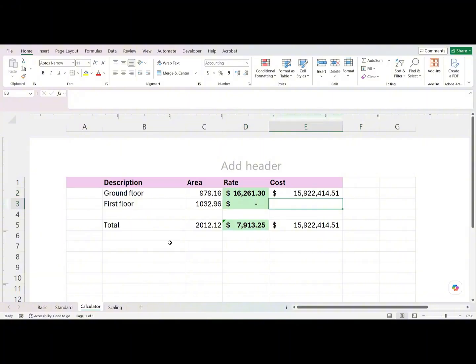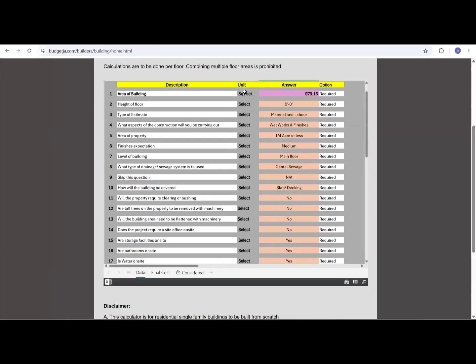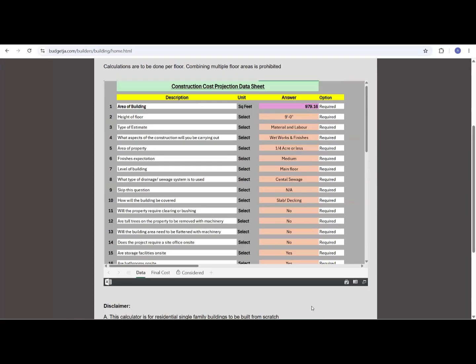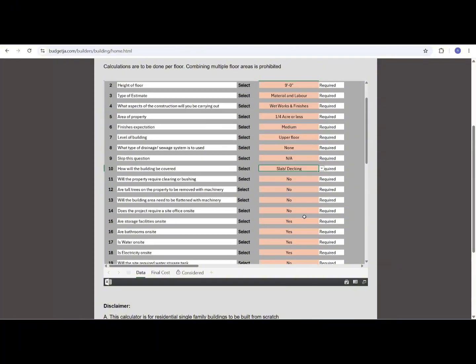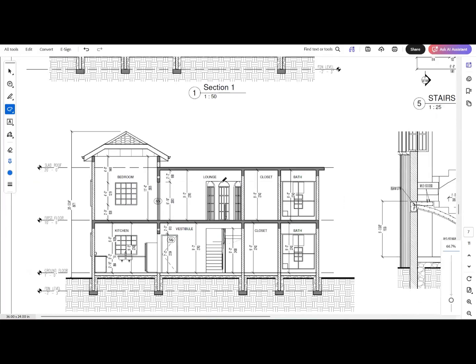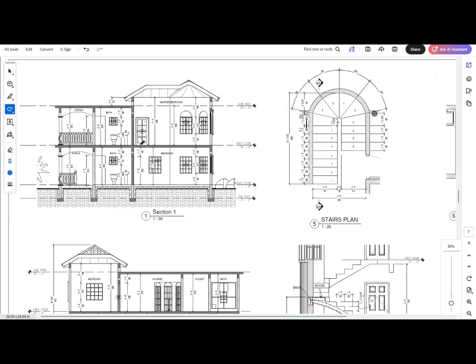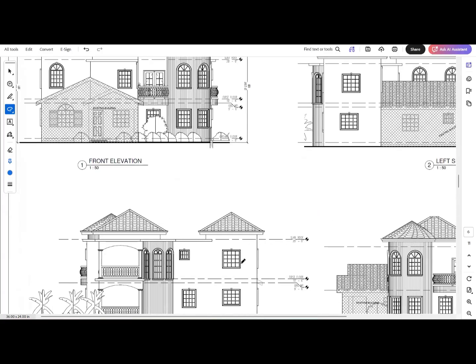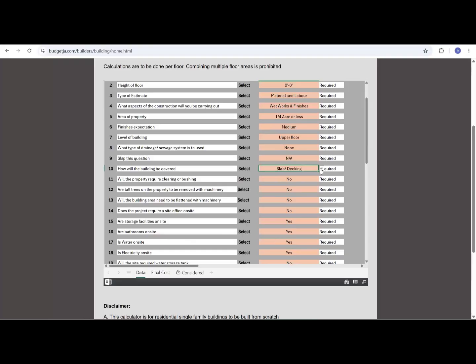Now, without refreshing the calculator, I can change around a few variables and get the cost for the upper floor. The first one would be the area that is seen right here. We would also change the level, that is question 7, to upper. We would change question 8 to none, and we would skip over question 9. Now, the other question that needs to change is question 10 in this particular scenario, and it's asking about how the building will be covered. And based on the sections as well as the elevations, you can see that some of the building is covered by a roof and some is covered by a slab. So in this case, we would select the option that says roof and slab combined.